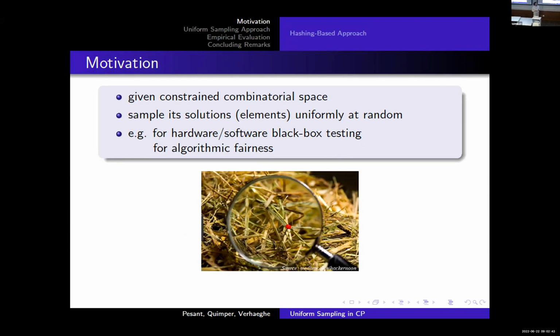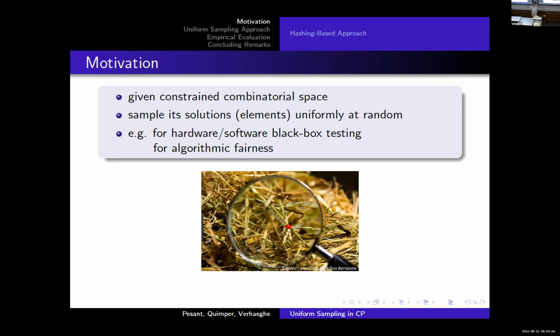It also comes up in algorithmic fairness, where you want this set of solutions, or at least a sample when there are too many. So here you're not solving a constraint satisfaction problem. You're not looking for just one red needle in the haystack.